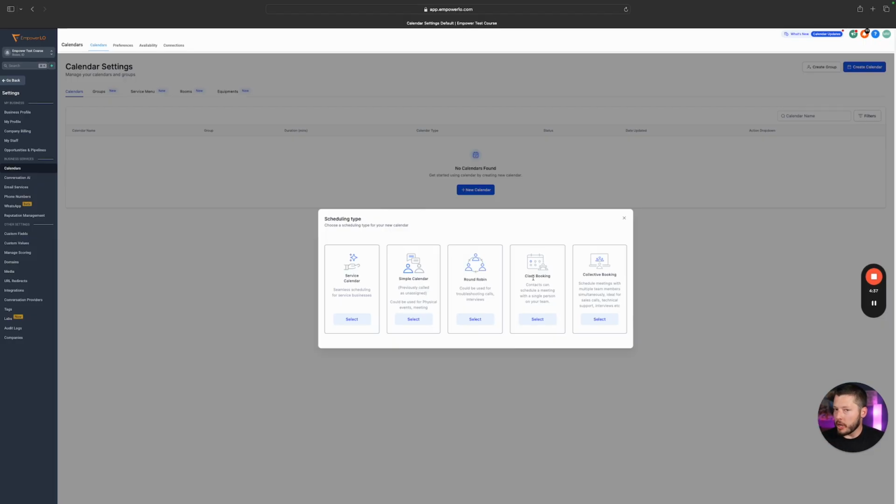Again, another thing that we're not going to demonstrate, but also a really cool functionality that I see is very beneficial for loan officers, very beneficial for any professional, but especially in the mortgage industry. So those are the different types of calendars that we can create. In the following modules, we're going to be going over actually creating these calendars and what they are capable of. We're going to dive into the service calendar a little bit to show you what is possible with that, but mainly we're focusing on the simple calendar and the round robin. So stay tuned. We'll see you on the other side.